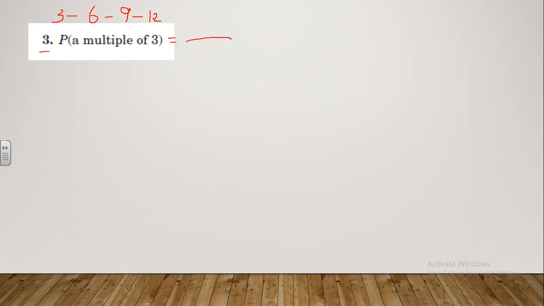So how many numbers do we have here? Let's count it together. 1, 2, 3, 4. So we have 4. What's the total number? It's 12. Can we make it more simple? Yeah. How? By dividing by 4. So 4 divided by 4 equals what? Excellent, that's 1. And 12 divided by 4 equals 3. Good job.